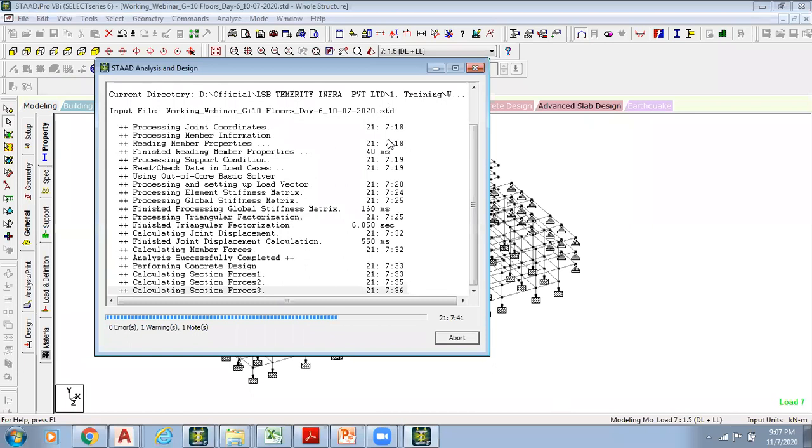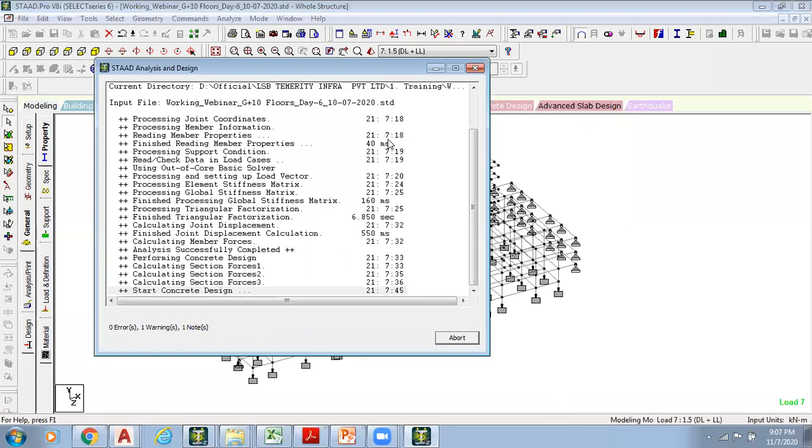We might get more than 14 warnings or we might not get those warnings.